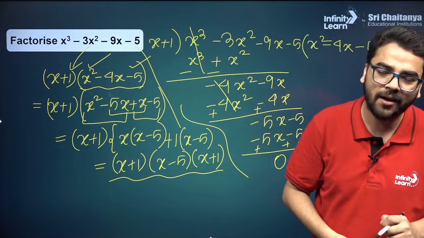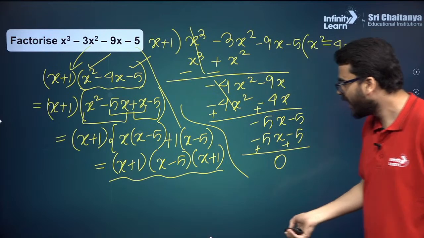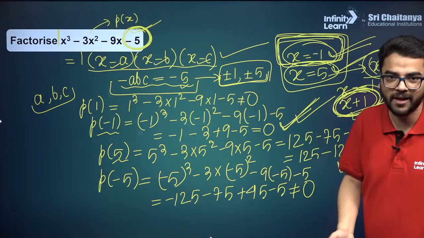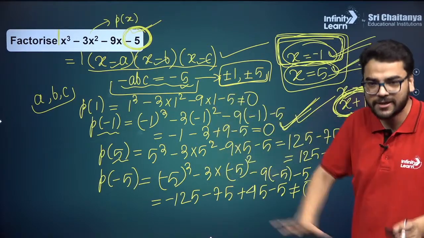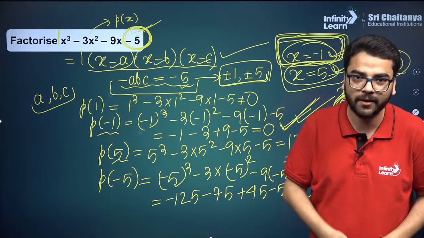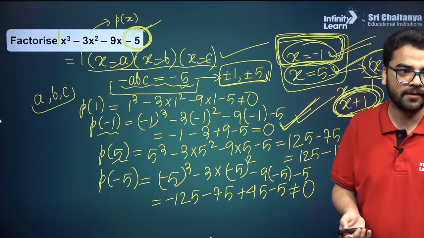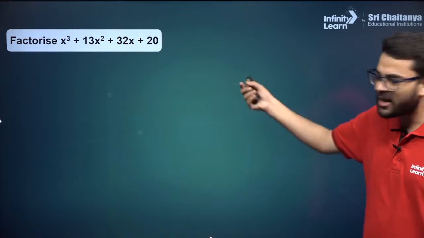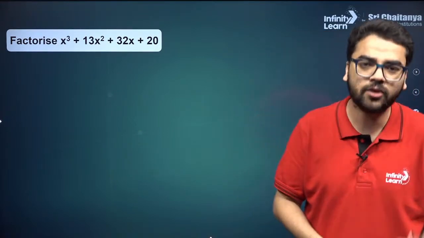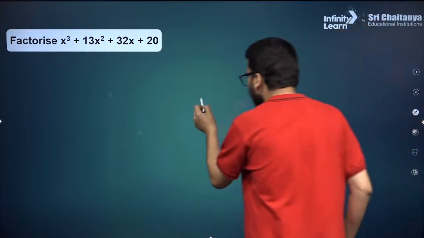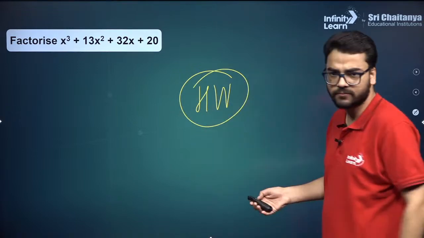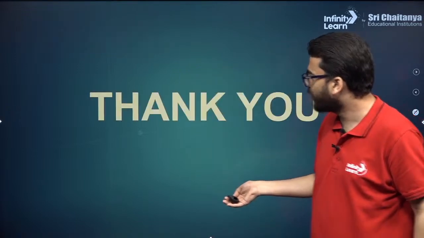Is it clear, Shweta? But in this specific question, unfortunately, we were not able to get any other 0. Otherwise, I was doing it using factor theorem only. Got that logic? Okay. So in the same manner, you can do the next question as well. Just practice. This is a very important thing to understand factor theorem. And obviously, I'm giving this as homework. Please comment your answer in the comment section after this session.